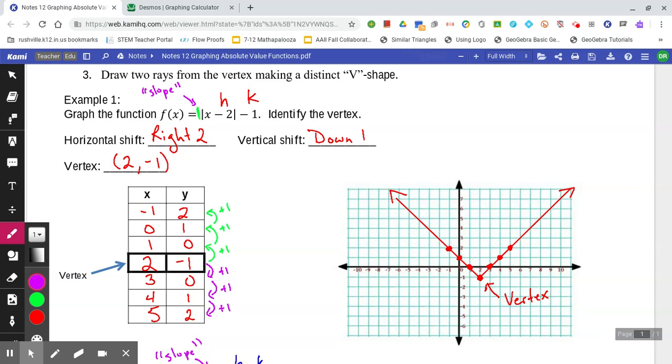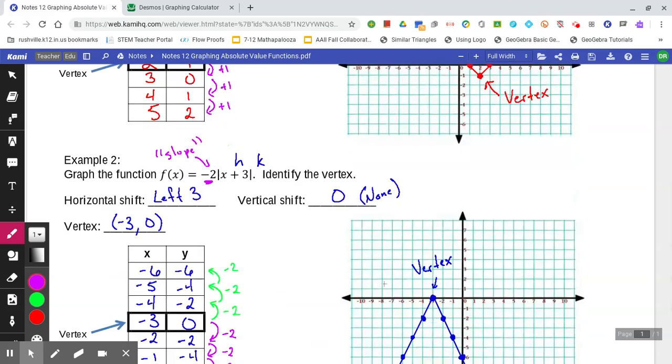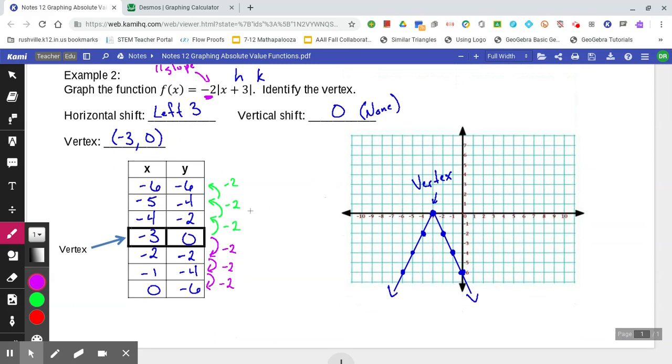And that's just a very quick way to get an analysis of what these graphs are going to do when they're written in this format, because we can look at the equations, we can see where the vertex will be located based on the values, and then we can use this idea of slope to have an idea of what it's going to do, whether it's going to be a positive slope that opens the graph upward or a negative slope that causes our graph to open downward. So see if you can use that to get an idea of what this graph is going to do before you type it into that calculator, and hopefully the calculator confirms what you were thinking.